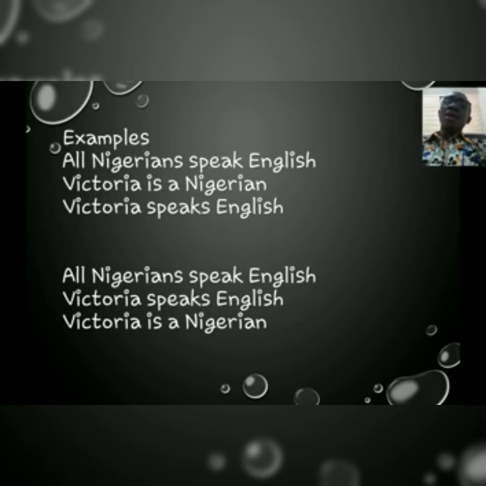So you can see in the second argument, the last statement, the claim, doesn't follow from the premise. It doesn't follow. So the relationship is weak. It doesn't really support. So this argument is not valid, because Victoria speaking English can be a Ghanaian or can come from the UK, anywhere that speaks English. So I hope you know. So you see, the two arguments here are almost the same. I just changed the position of one of the premises, and that changed it from being valid to invalid. Let's take note of that.